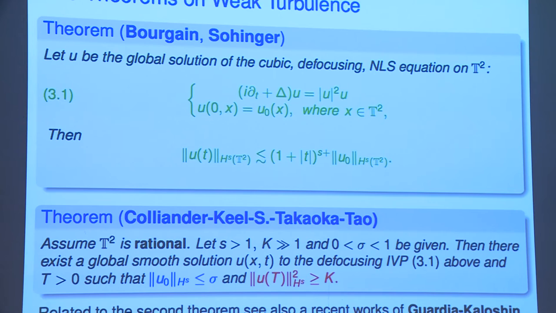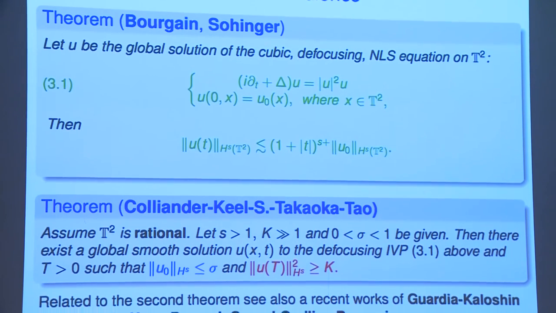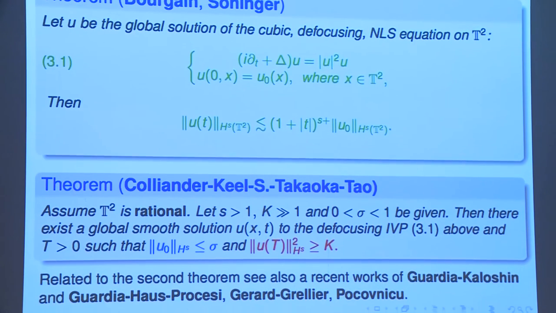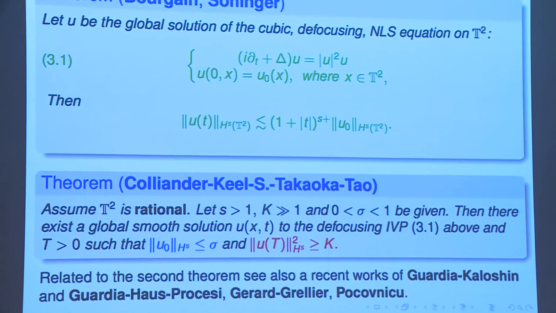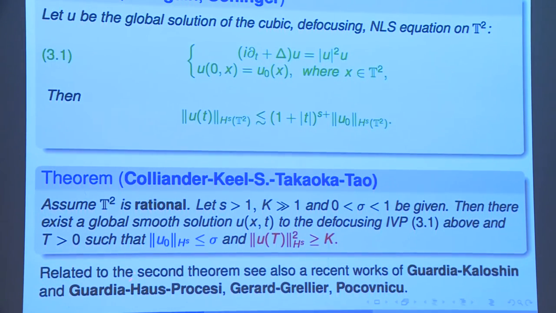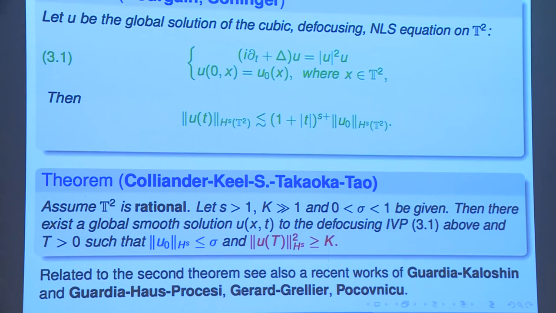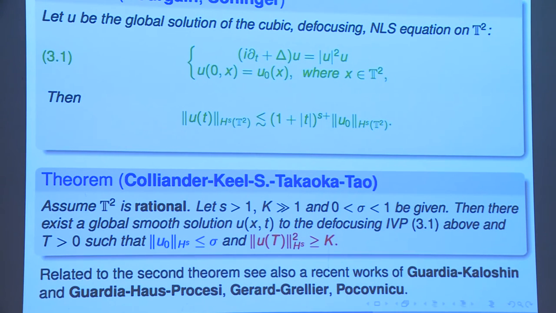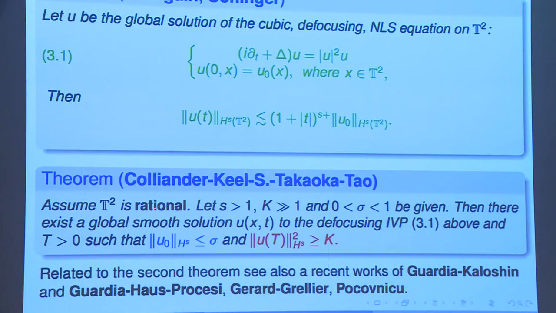Now the question is, can you actually have a growth? So one of the theorems that was proved a few years ago, this is proved with my collaborators. So take T^2, which is rational. In fact, I'm not sure that this proof holds for the non-rational case. I think one should check that. So just to be safe, let's think of this to be rational. There is a construction that happens in terms of the set of frequencies. So that needs to be redone somehow. Anyway, let's think of it to be a rational torus.